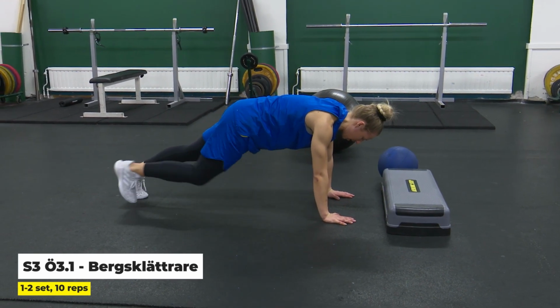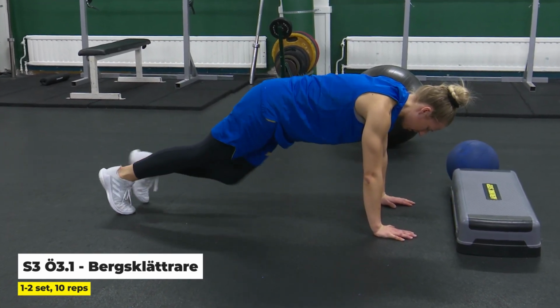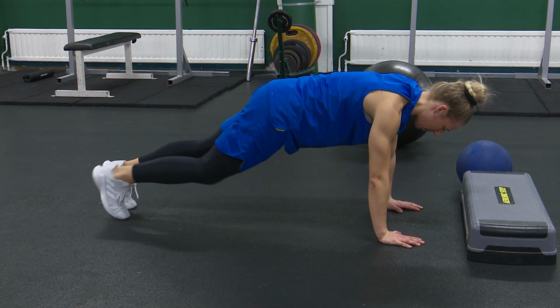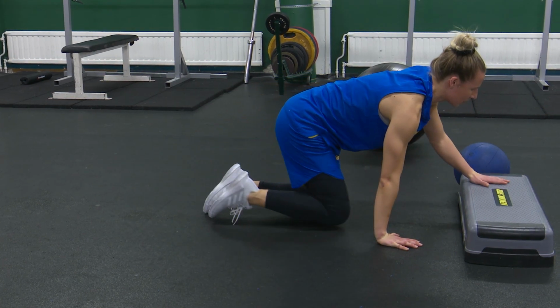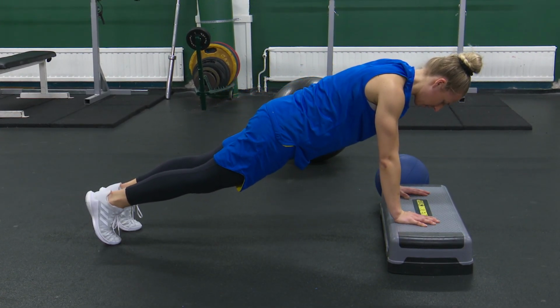We go with the knees toward our chest, straight. This exercise can be done slowly or fast. And then some easier version is if you put your hands on some higher bench or something, stepper like we have here.